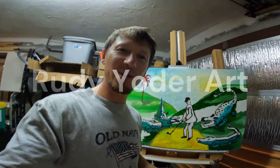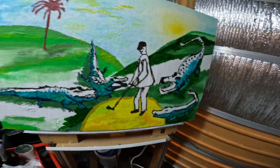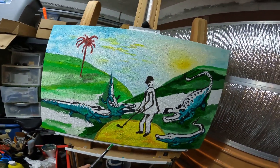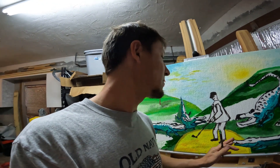Let's talk about this painting and what I'm trying to accomplish. It's kind of a challenge for me because my drawing skills — I should practice every day and I'm kind of not doing that. There's a guy here golfing and I want to make it look like a pretty intense scene with alligators around him, kind of like a Matisse style painting.